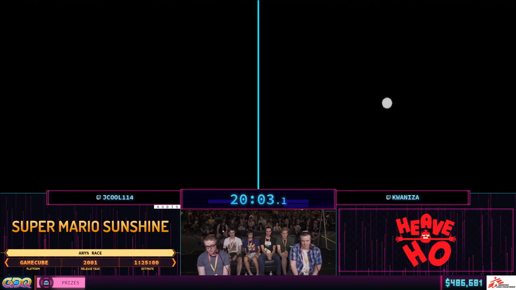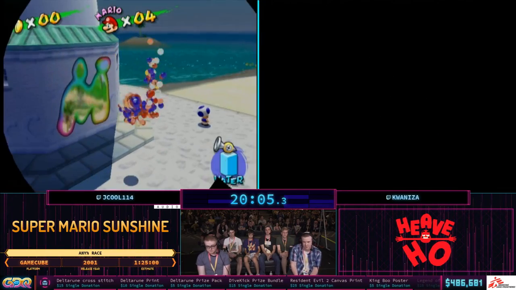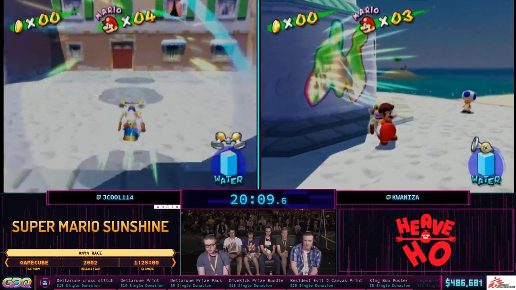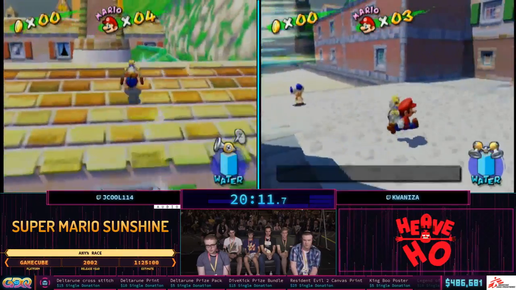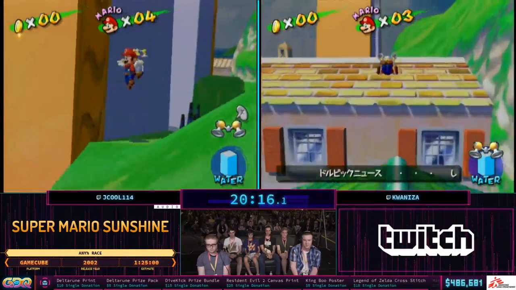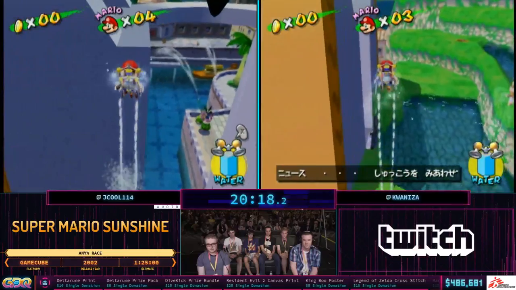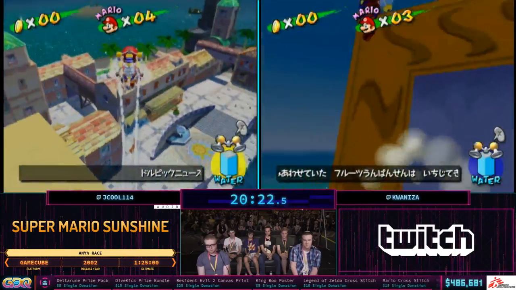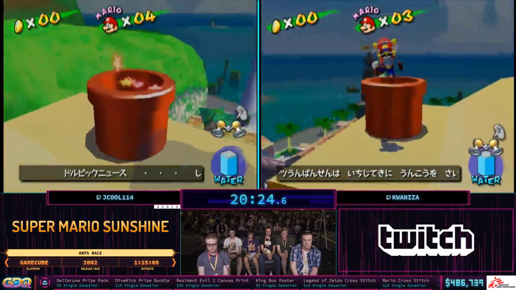All right, now we're going to head off to Pianta. Pianta, technically, in Super Mario Sunshine, should be the last level you go to because you unlock the rocket nozzle as, like, the last thing before Corona, really. But with just a simple little Y-turn wall kick, we can just go there right away. Very nice.